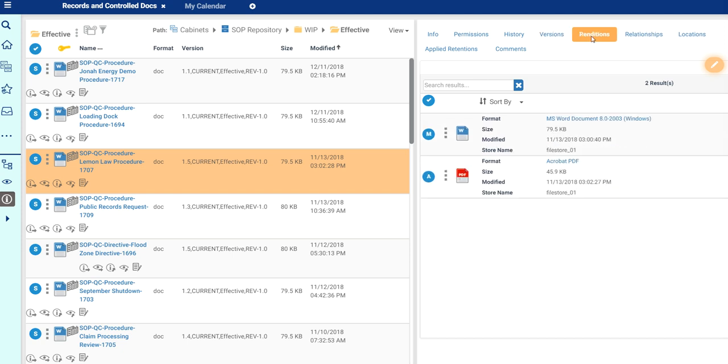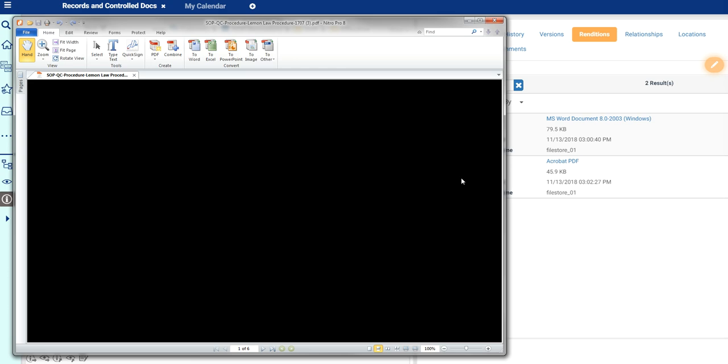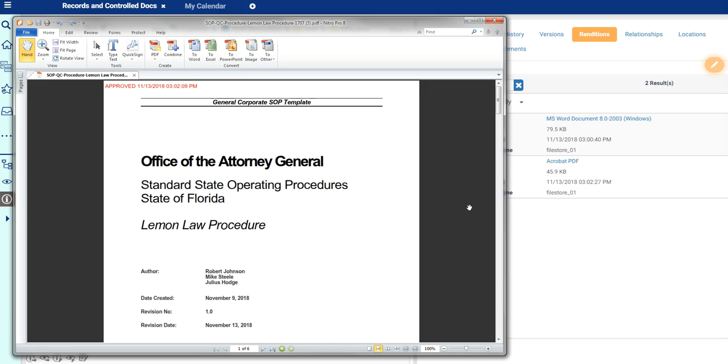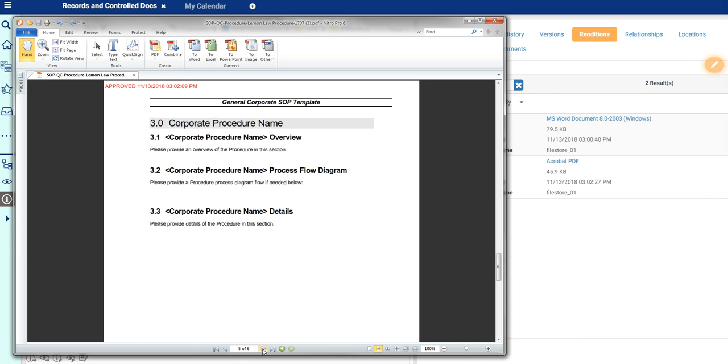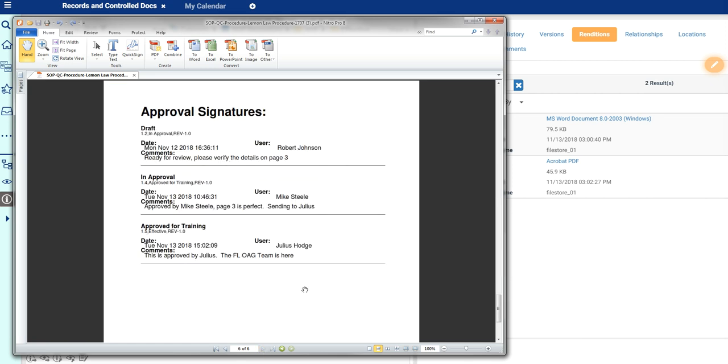In this workflow process, at the last step, once the final procedure is approved, a PDF rendition is created. If we open that up, we can see there's our PDF rendition. The PDF rendition has a watermark on it. We didn't see that in the viewer, remember? And then if we page through, the watermark can be big letters across the page if we want to, all fully configurable, fully flexible.